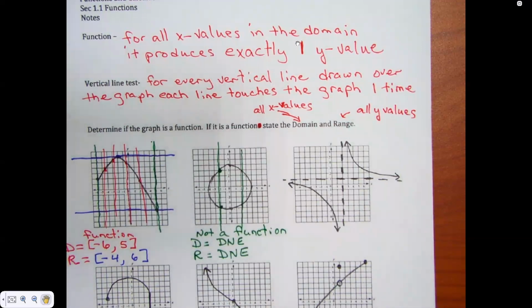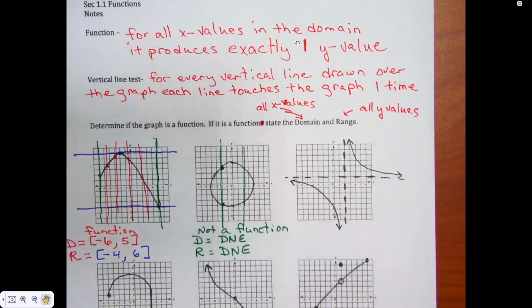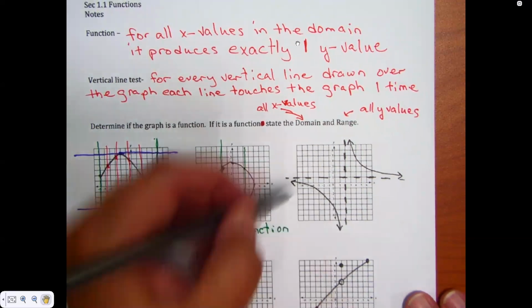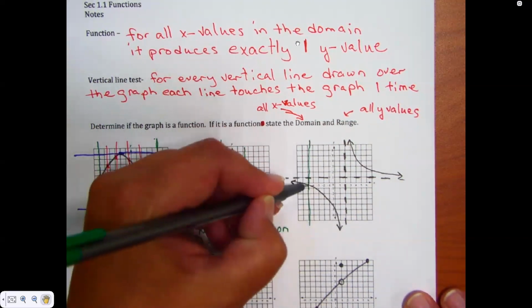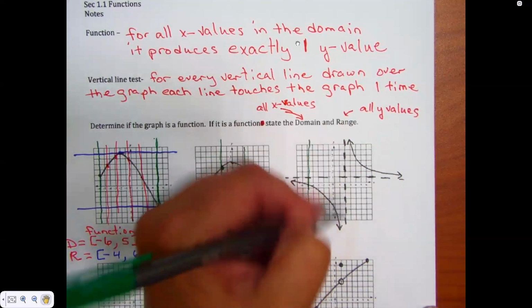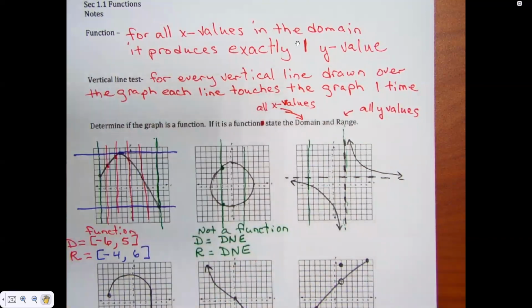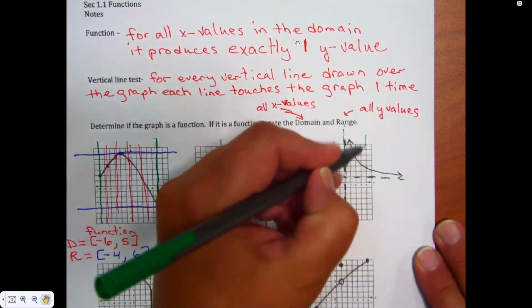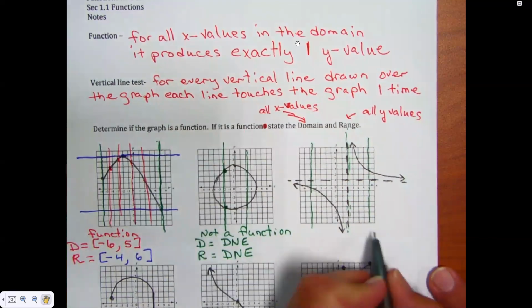All right, how about the next one? Or questions on that? We're okay on that? All right, is this a function? Asymptotes don't count as graphs. So even though I'm touching that dotted line, that's just a guide. So I only touch the graph one time. It's okay that there's a space here. Remember, if I don't touch the graph at all, then I don't even care about it. It's not in the domain, which we'll get to in just a minute, right? So I think every time I draw a line, I only have one Y value. So it is a function.